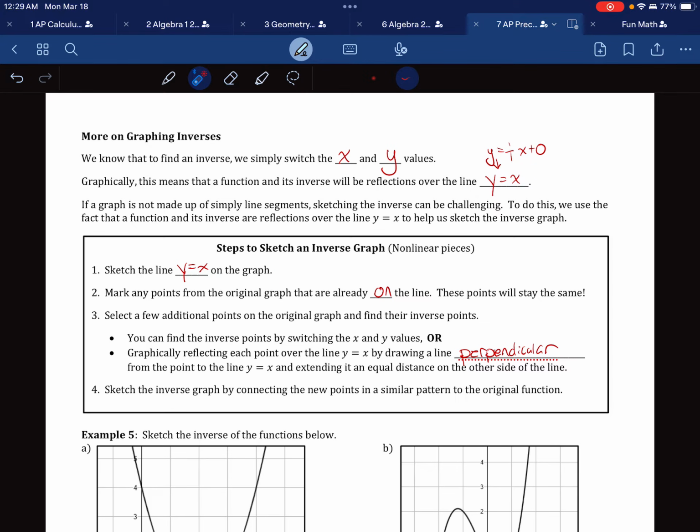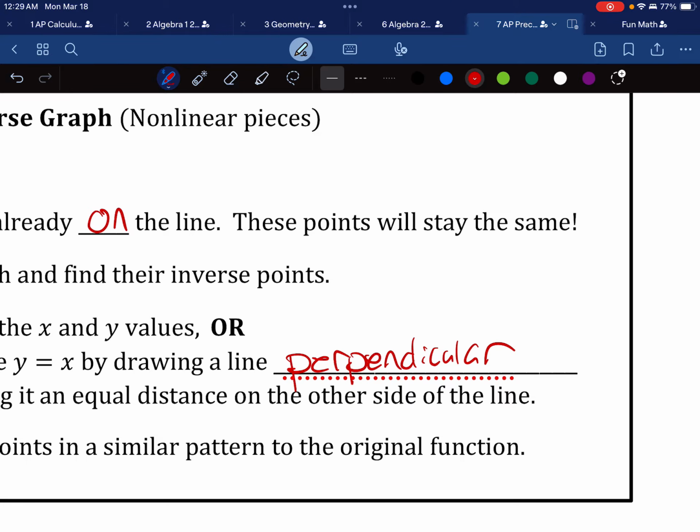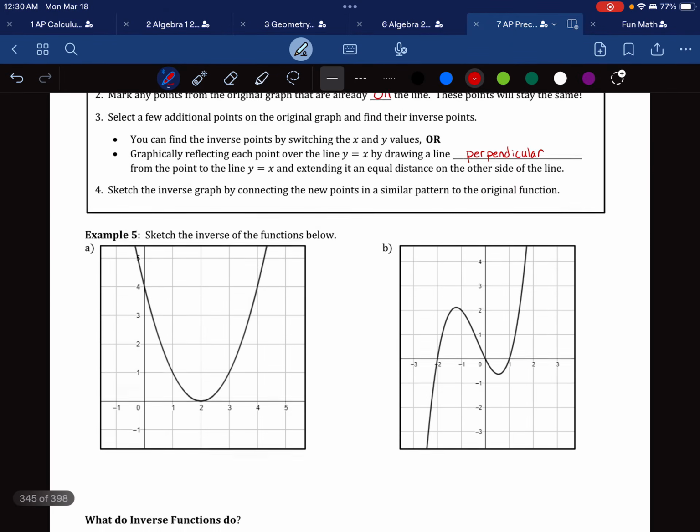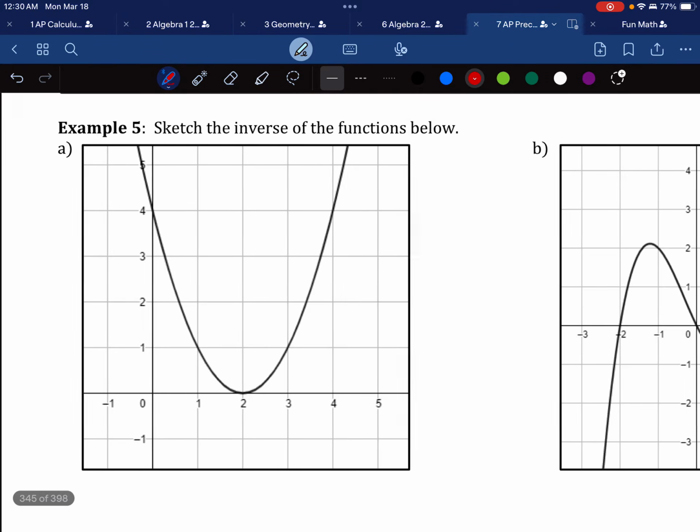And you'll see me do that. Essentially, I'm going to be counting diagonals. Like, how many diagonals do I have? It's not liking my handwriting. Perpendicular. Here, let me make it better. I don't like having the underline. Perpendicular. All right, so watch how I do these examples.